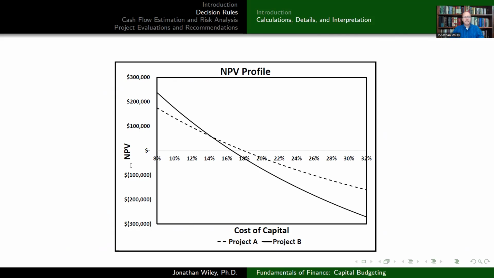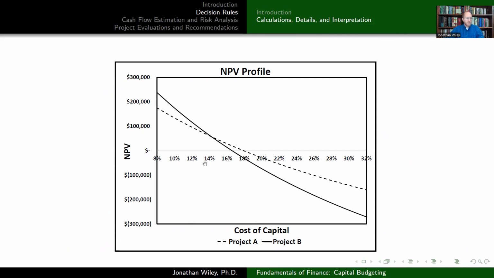On the other hand, the second project had one cash flow that happened in 10 years. Well, if I'm thinking about a cash flow that's happening in 10 years, when I try to find the present value of that cash flow, that involves 10 years worth of discounting, which means a small little change in that discount rate can have a disproportionately large effect on the present value, which basically means if I'm looking at two projects, the farther out into the future, relatively speaking, those cash flows are, the more the net present value will be affected by an increase in the interest rate.